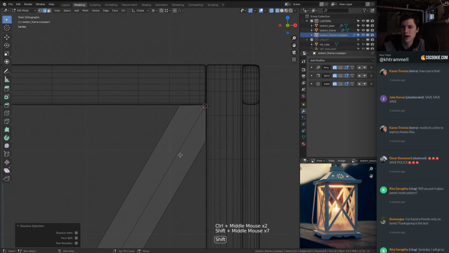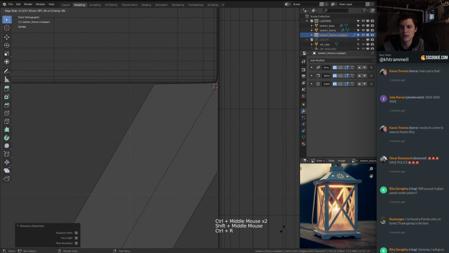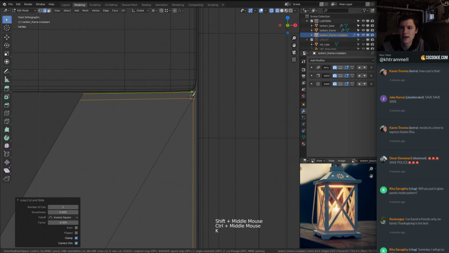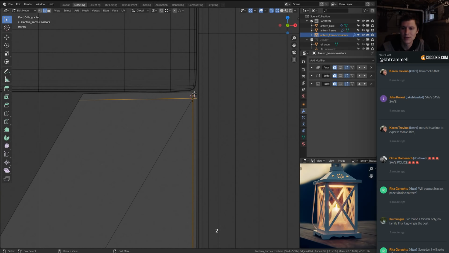Do the same thing up top. Control R. Now I want to be really close to the top, but you can see that I had to move my mouse a ton to get the edge that cuts in the center of the mesh all the way up to the corner that I want. So that's why that was a little awkward. So E and F to make sure that matches this particular corner. K, cut the edge loops. Cut the corner support edges. Control X, disable dissolve verts. I feel like that disable verts, it used to remember that setting, whatever the last one you used was, but now it seems I have to press that every time.